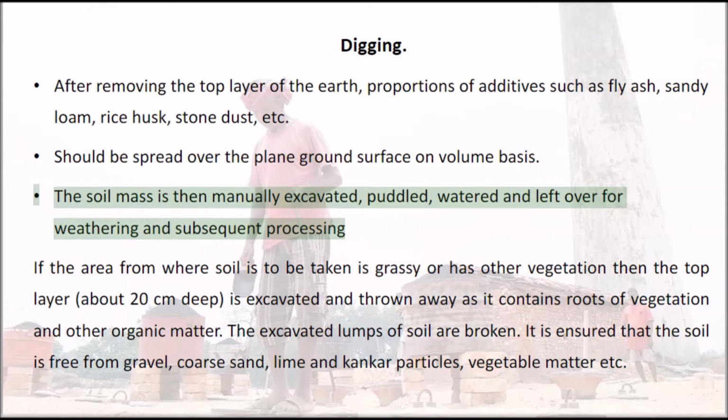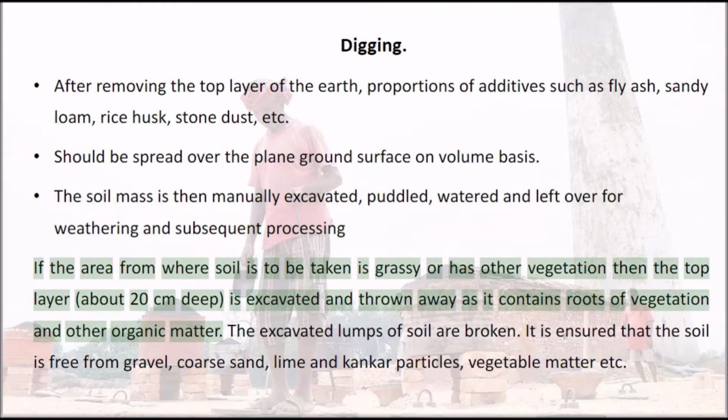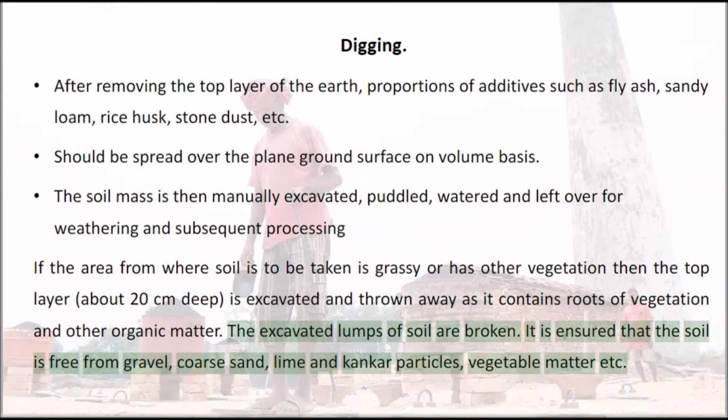If the area from where soil is to be taken is grassy or has other vegetation, then the top layer, about 20 centimeters deep, is excavated and thrown away as it contains roots of vegetation and other organic matter. The excavated lumps of soil are broken. It is ensured that the soil is free from gravel, coarse sand, lime, and canker particles, vegetable matter, etc.